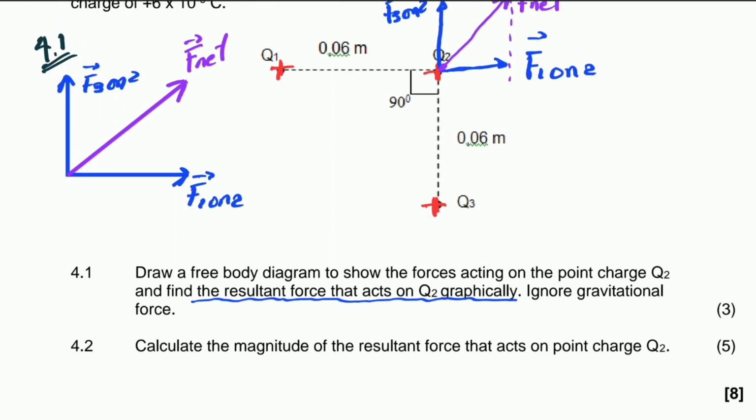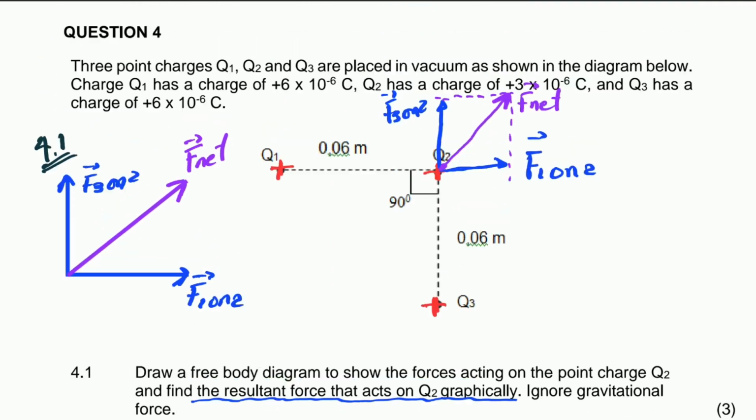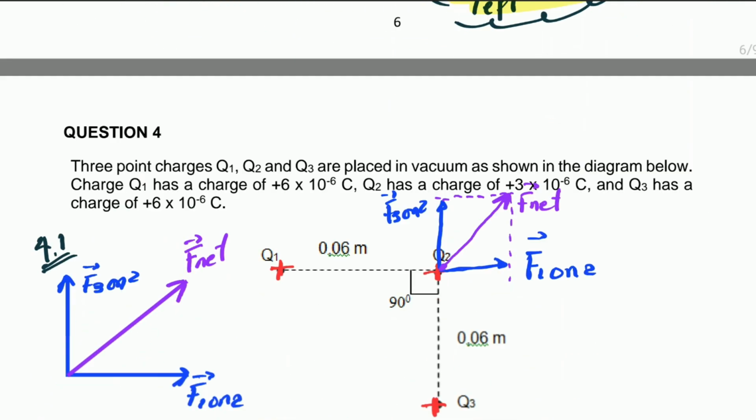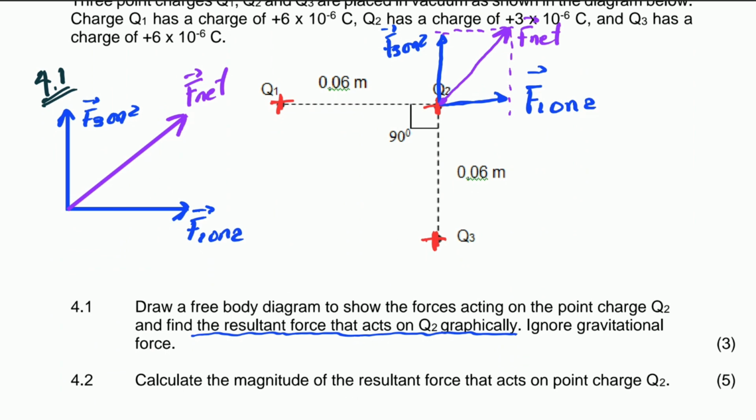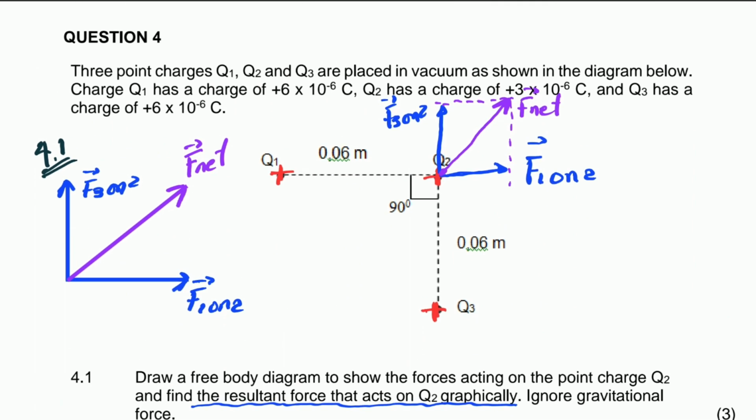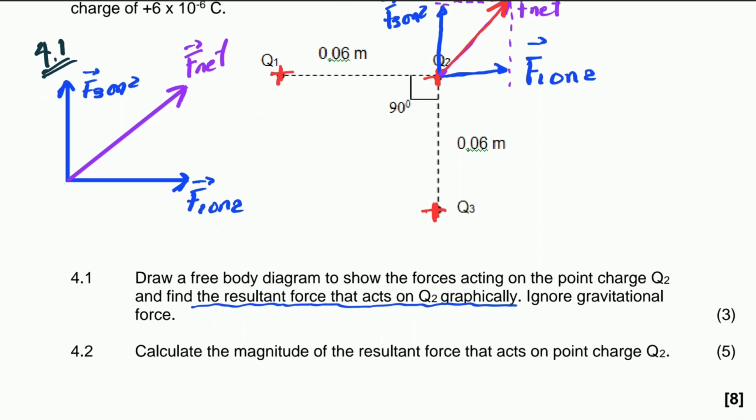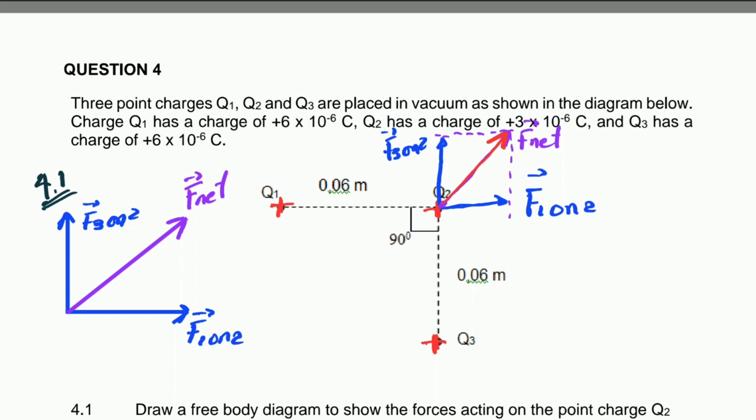Now, because this is a 2D diagram, it is a little bit different from this one here. Here we have to use Pythagoras. We're calculating, guys, this net force there. This is what you calculate, they ask you to calculate the magnitude only. So for the magnitude, this is a right-angle triangle, as you can see there.